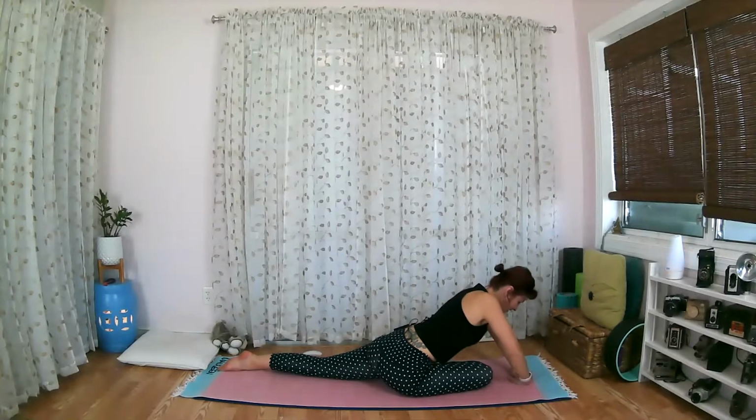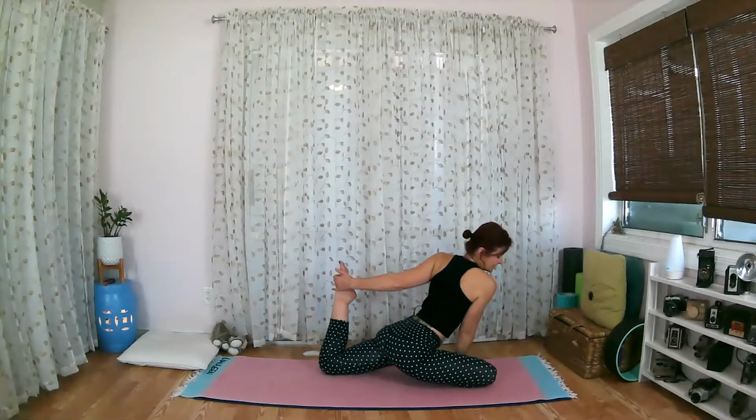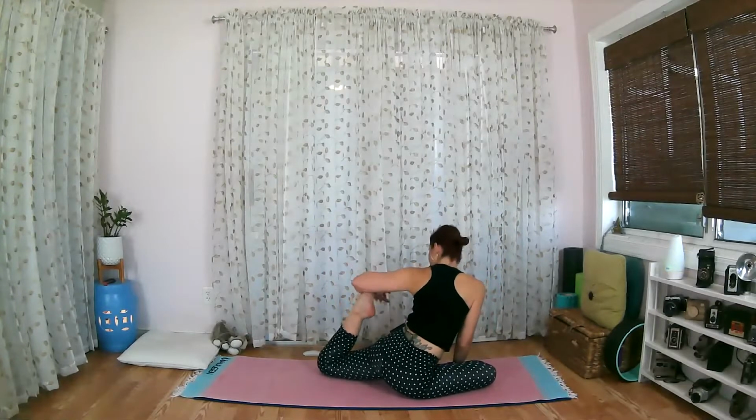Breathing for 2. Breathing for 3. Inhaling, come on up. We're going to take our right hand and bring it by the shin. And then we're going to bend the left knee. Now you can stay here or take your left hand, grab for your foot. If you know a deeper version, go ahead and take it.